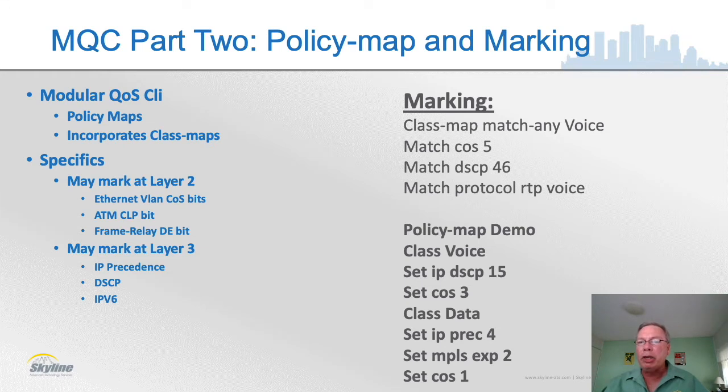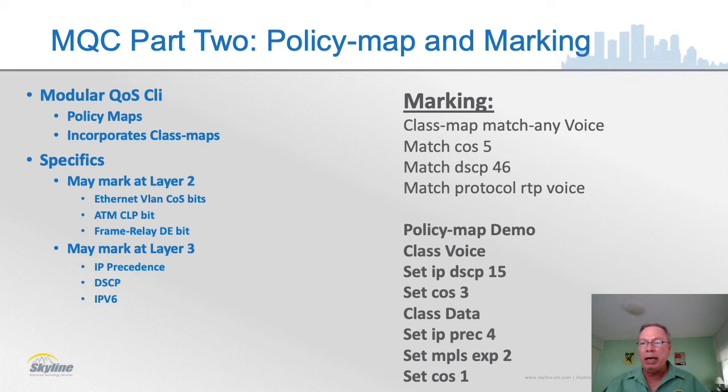So even if I were just matching the data based on the protocol here, I could mark it so that those 6 bits of DiffServ code point could be set and easily recognized throughout the network, so no subsequent machines would have to look at the protocol to recognize this data. And you notice I can set DiffServ code point, and if I'm sending this data out on an Ethernet interface, which would have a VLAN tag, then there's also within the VLAN tag the ability to mark the class of service. Okay, within the VLAN tag.